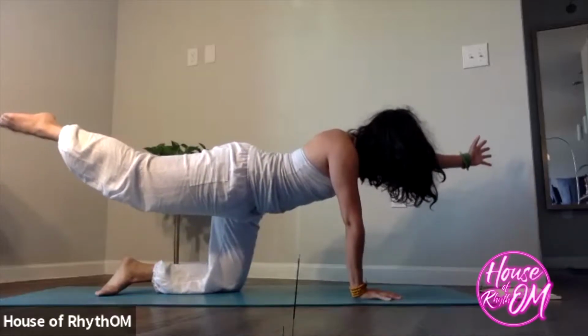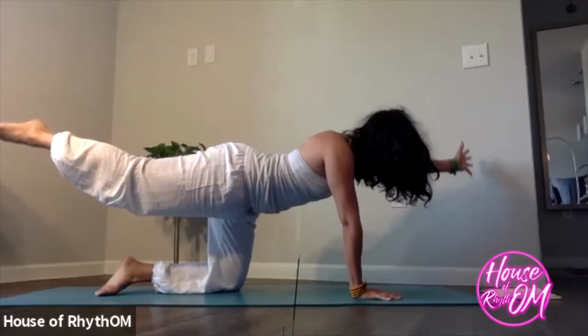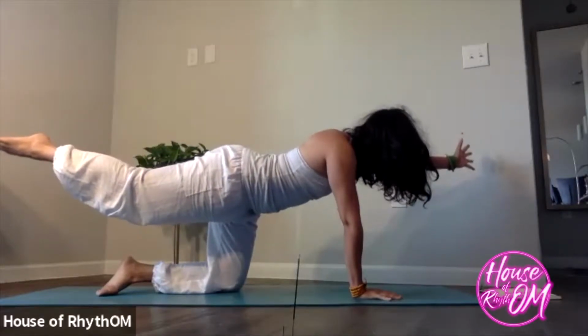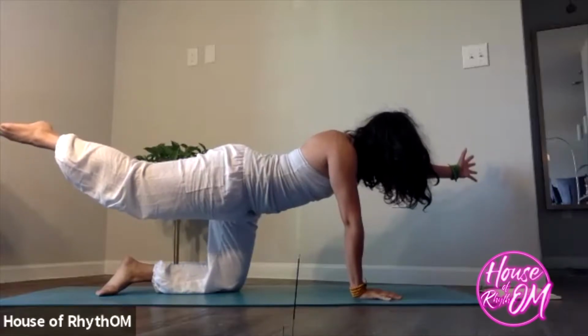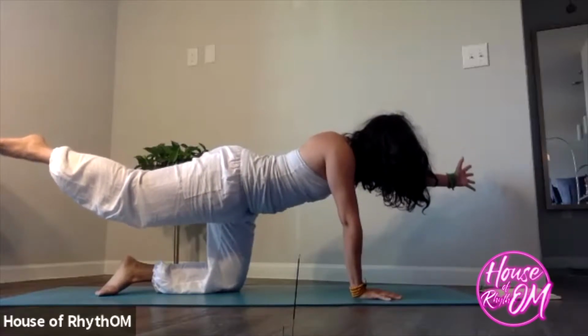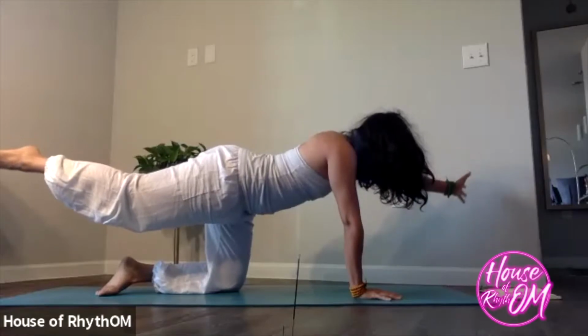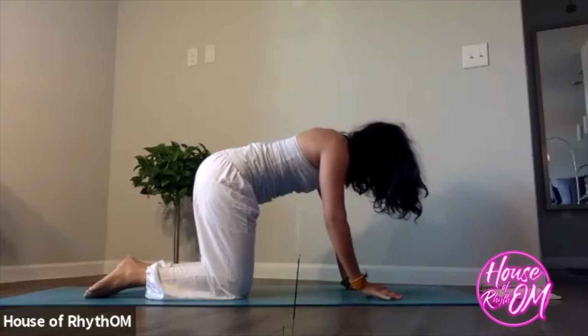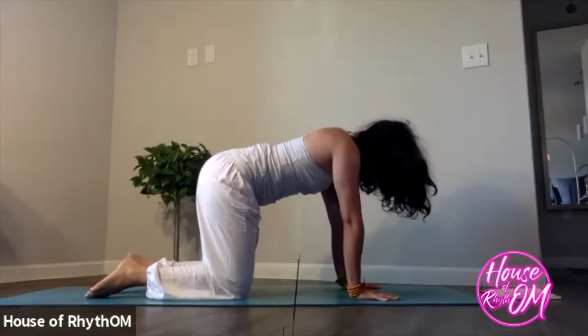Reach, elongate, breathe. Get that back leg up just a bit higher. Last breath. And exhale, bring it down slow. Stay here for a full deep breath.